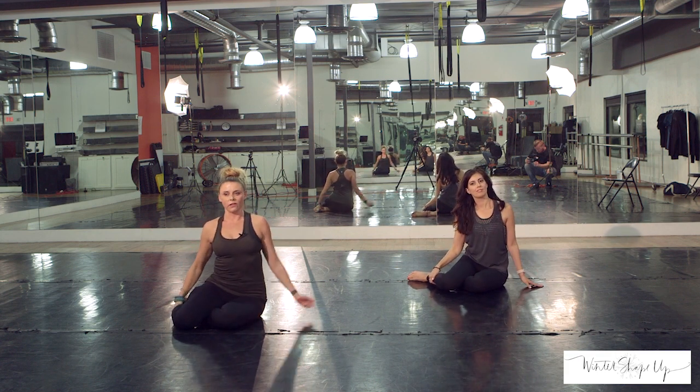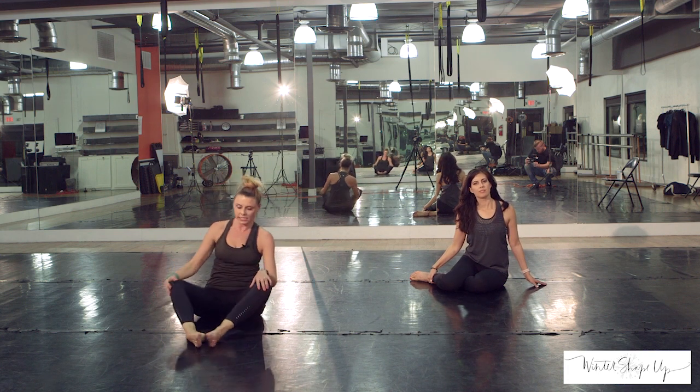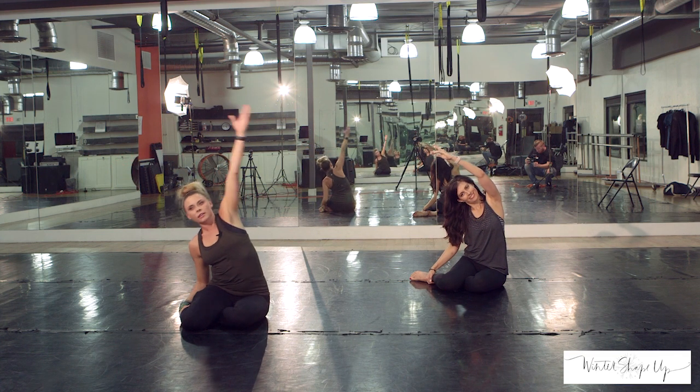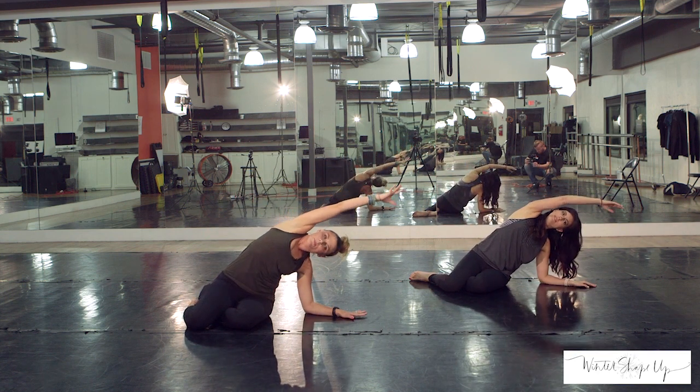So take a hold of your ankle. If you cannot sit like this, you can sit in a diamond position if that feels better for your knees. So you have options here. Going up and over for a little side stretch. This is a nice reprieve after what we just did. Taking your hand onto the floor or your elbow and stretch deeper.